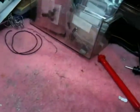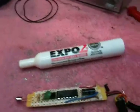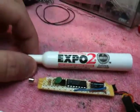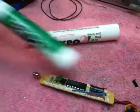So I made this small enough to fit inside of a pen. In fact, the recommended case on the Play Vectrex website was an Expo 2 marker, which I went out and bought a few of these. That's what it looks like. Of course, you've probably seen these dry erase markers.